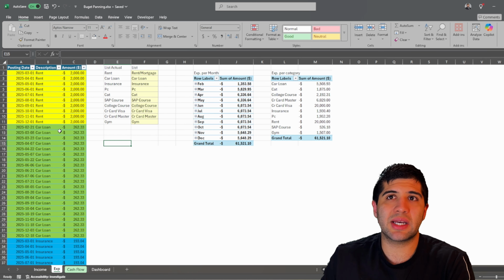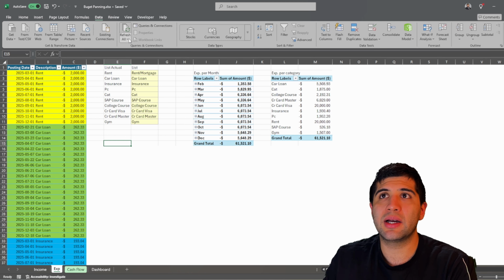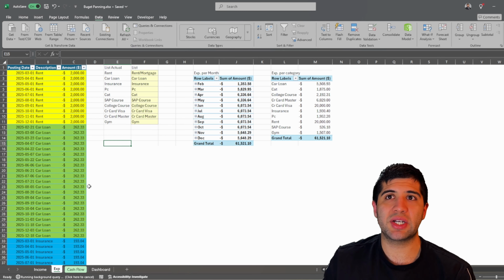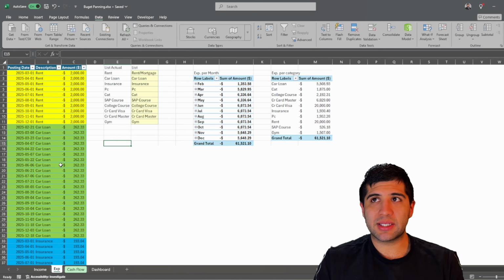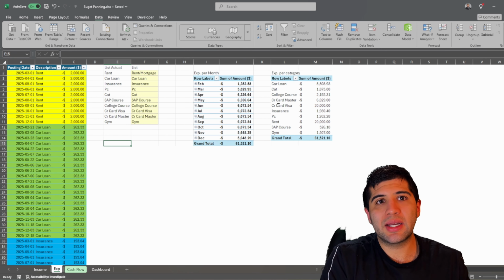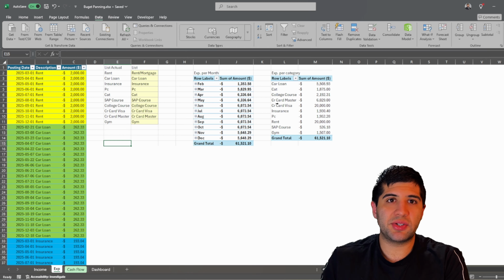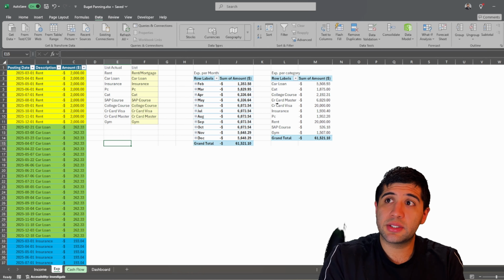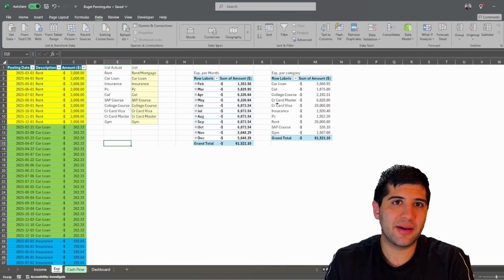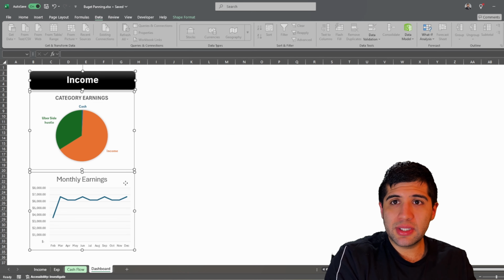Since I created this table and also all the pivot tables, I needed to go on Data, select Refresh, and Refresh All. And then Excel will automatically refresh all the pivot tables. You need to do this always to get updated data for the pivot tables. So always remember to refresh your data before you do all the calculations to take the actual data from your table. And finally, I can move it to my dashboard and do all the same stuff that I did for my income.